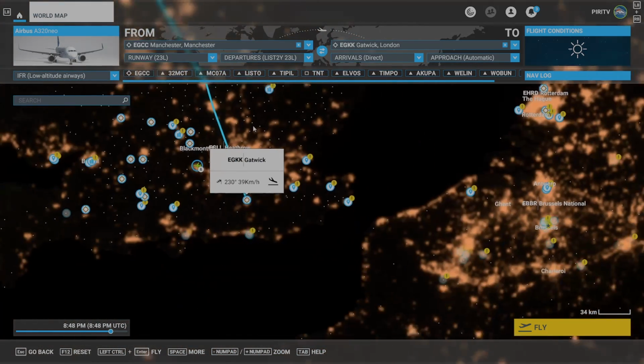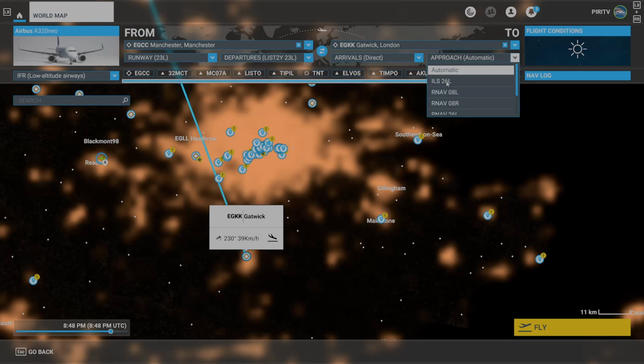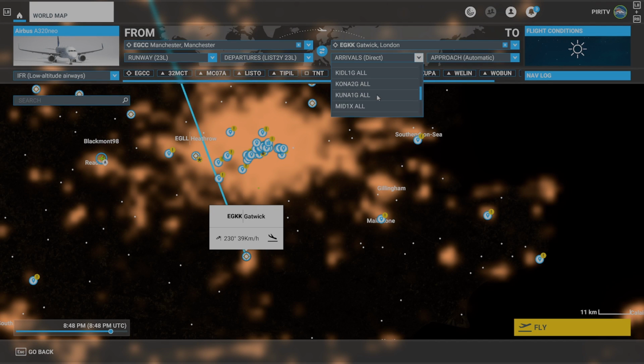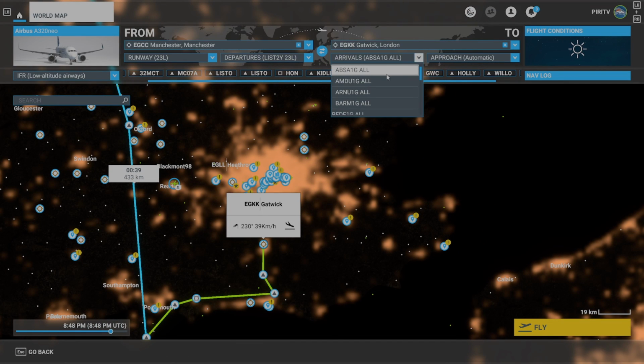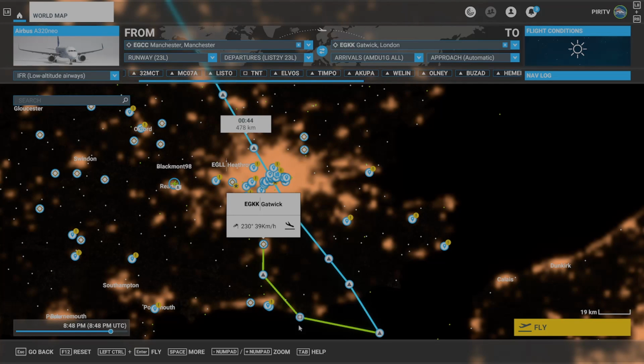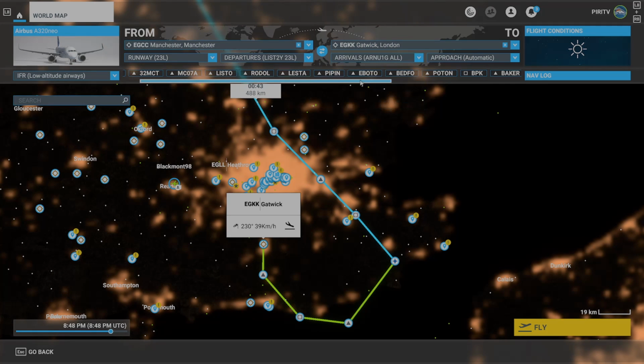Okay, so basically on the arrival airport you have a similar thing. Here the abbreviation is STAR, a standard arrival route. And here you can also select it at the arrival drop down. So here it's for all. So we can just browse through it and see which looks pretty good, which is not too far away. It is sometimes a little bit hard to hit. Okay, so yeah, this is pretty weird. You fly all the way down and then fly back up. Yeah, but for now, to not make it too long, I'll just select one.